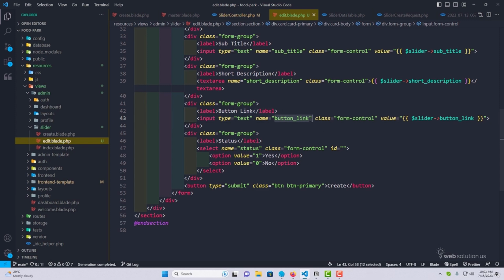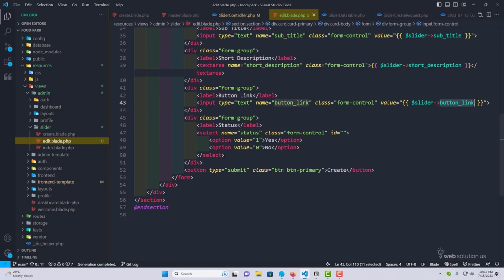I'm just following the name of the attribute because I know that the name of the input field and the attribute of my database table are the same. That's why, look here, this one and this one are exactly the same.